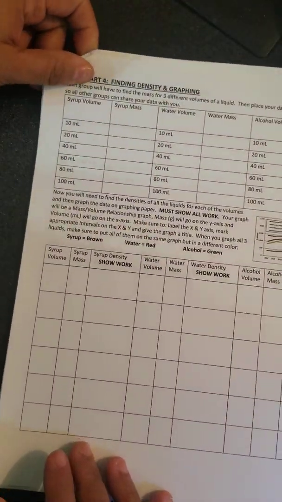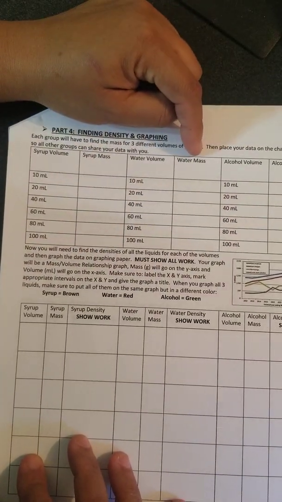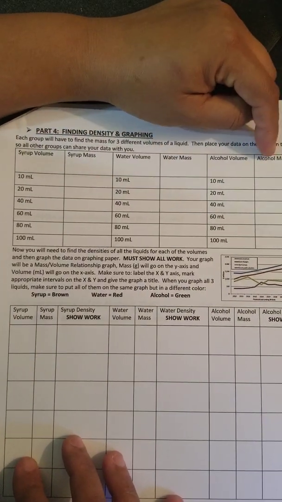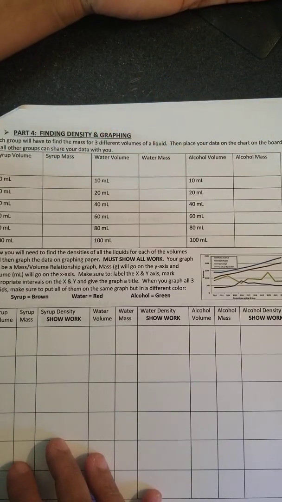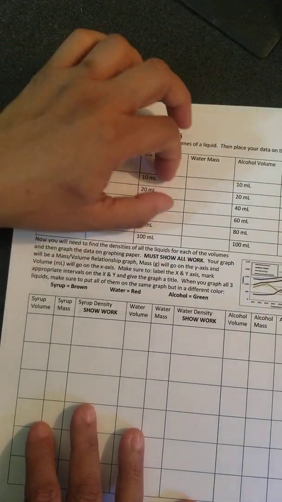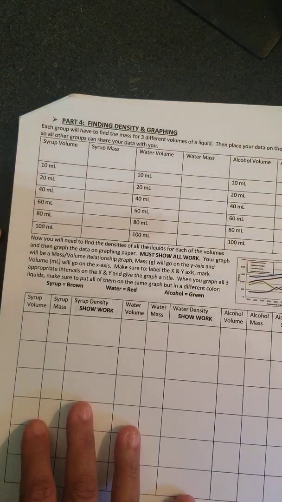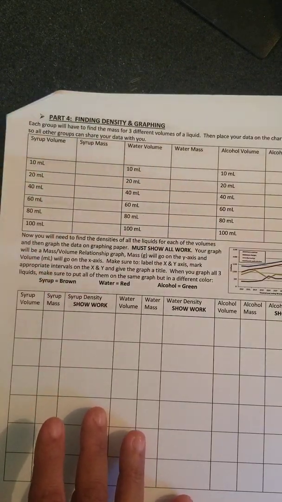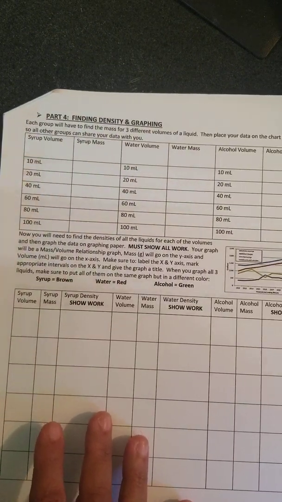Part 4 is the part that I forgot. I forgot that I needed pancake syrup. I have water, but I'm going to color it red with red food coloring, and then rubbing alcohol. I forgot, I need to go buy some more. So I brought home a scale and a graduated cylinder. What we normally do is we get in groups and we do part of it, and the students place their data on the board so everybody can get the data, because we don't have time to do the whole thing in lab. But I'll do that part of it, and then you can get that from there.